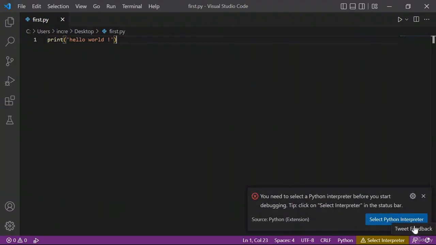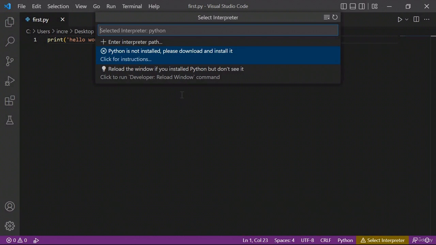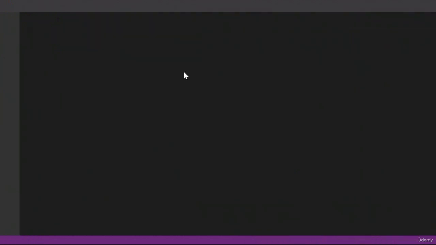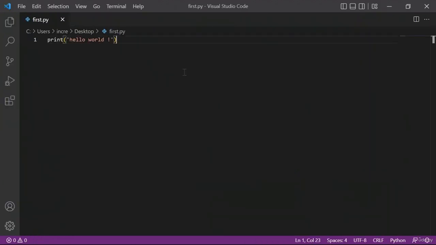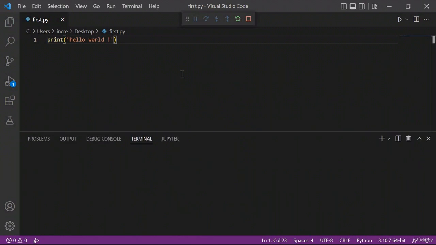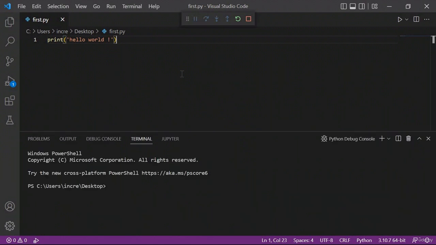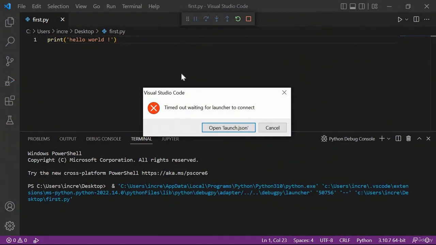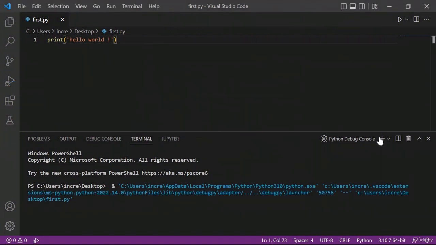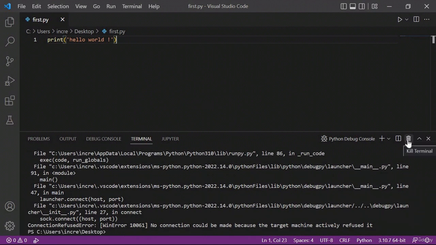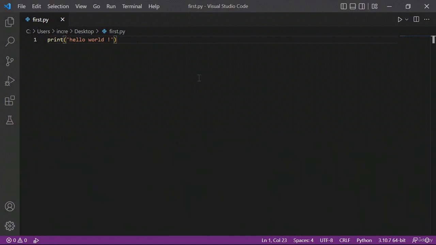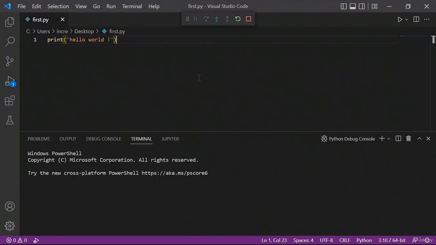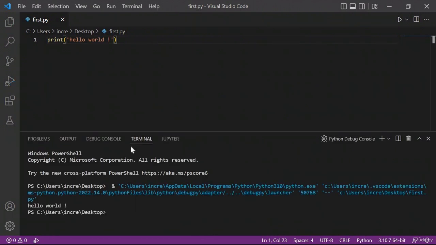Back at Visual Studio Code, we tap on the Select Python Interpreter button and reload the window as instructed. We can then run the code without debugging, as we are pretty sure our code does not have any errors. But we get an error. It is quite common upon the first installation. On the second go, it catches on and we have our classic output, Hello World.